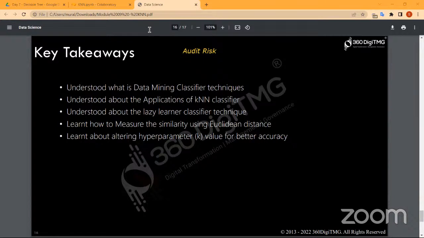So first, let me quickly write them down, friends. We have audit risk, which is of 3 types.